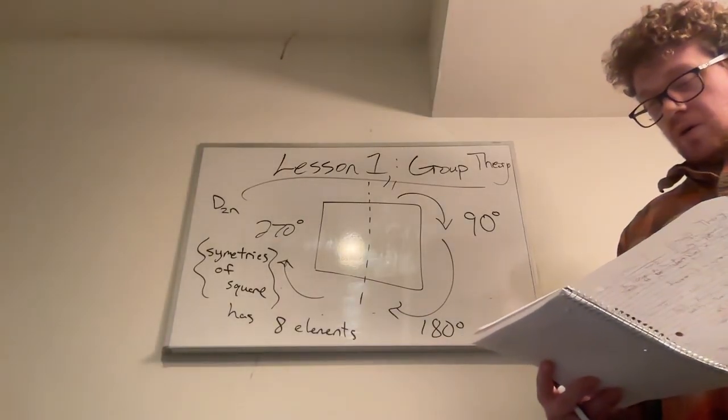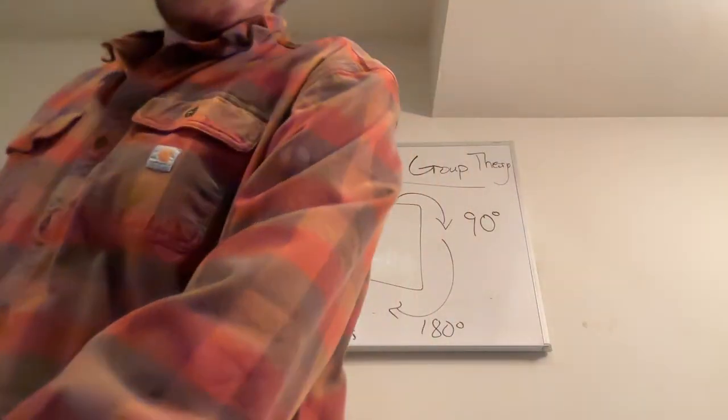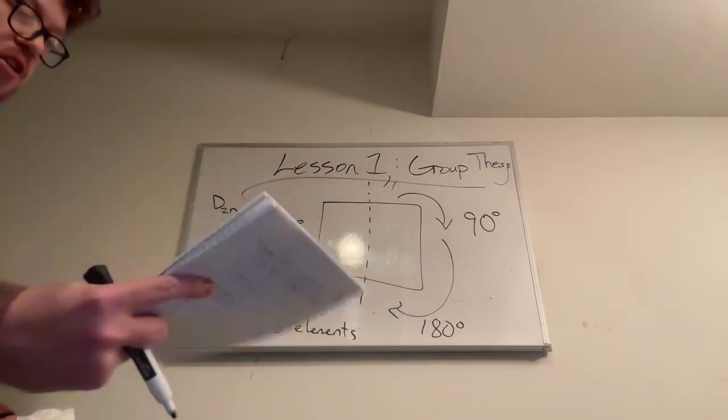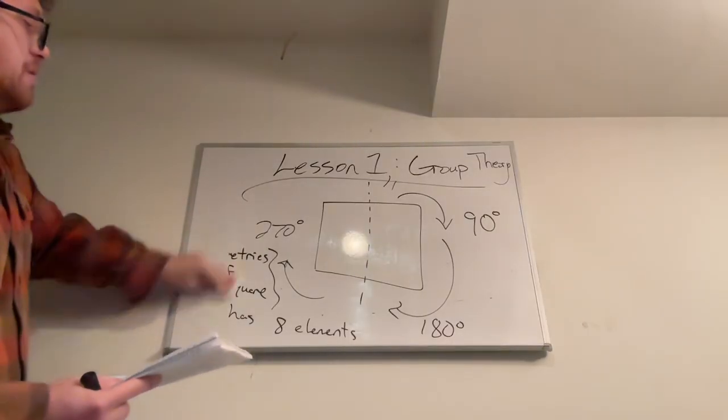Right. I guess we'll state Cayley's theorem, or maybe let me define what a group homomorphism is first, because I didn't actually write that down, but I think that needs to be stated first, or else Cayley's theorem doesn't really make sense.